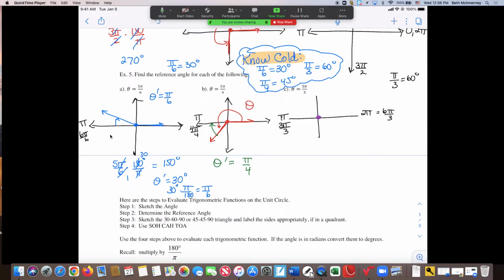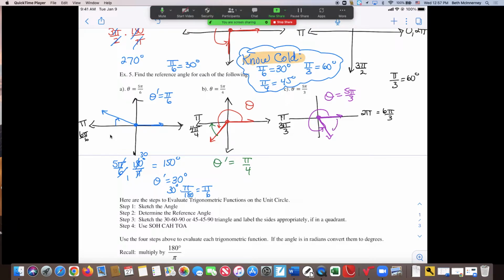So watch this. And I need to ask you, because I can tell by faces, we're like, whoa, what's going on? And that's okay. You are learning some really good higher level math. So this is theta equals 5 pi over 3, but trust me, I'm going to help you and I'm going to guide you to understanding. So keep asking these good questions. We're going to get there.